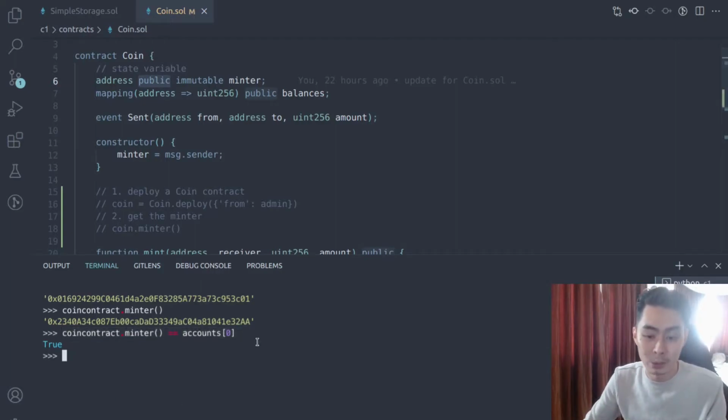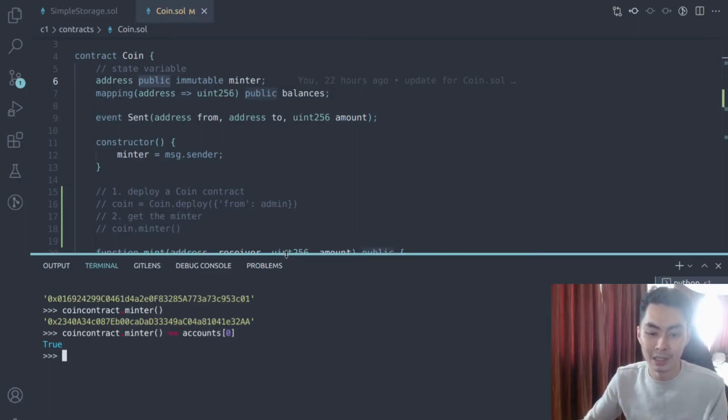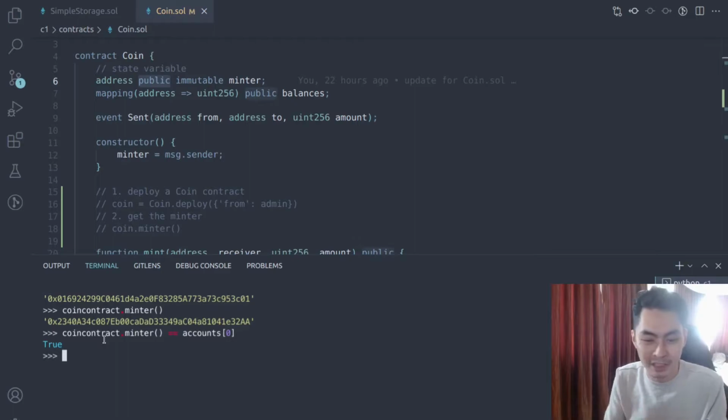For now, just get used to writing in the Brownie console, and just to make sure that you have basically all of this syntax nailed down. You have all of this covered first, and then you go in there and write the proper test. Okay, so make sure that you check, okay, so minter is correct. It is in fact the same as the first on the accounts list, which is the same as the minter.